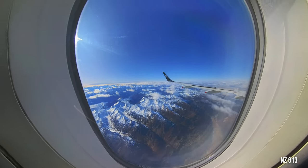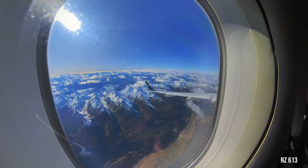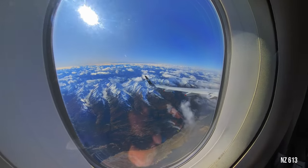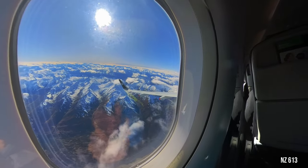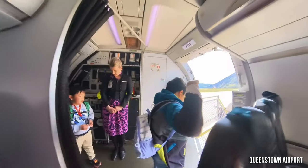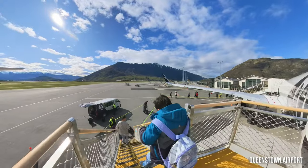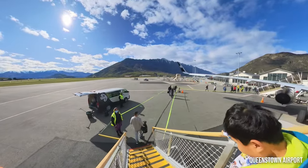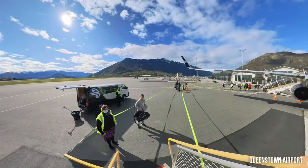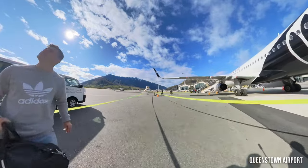Now, if you are someone like me who has more than one camera, deciding which camera to take with me to the trip is always a very difficult decision. I want to limit myself to just bring one main camera. So do I take one of my Micro Four Thirds cameras like my last Queenstown trip in 2019? Or should I take my Leica Q like my Japan trip? Or what about my trusty Nikon Z6?